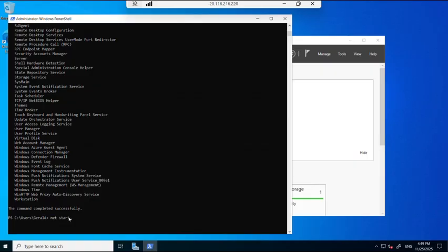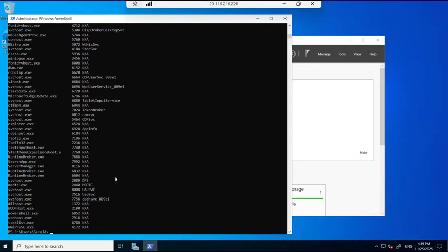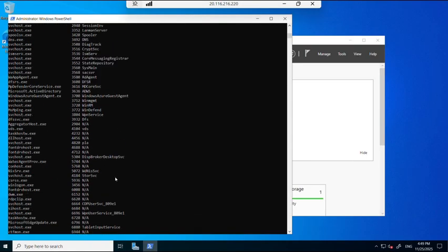And so what we're going to do now is we are going to do the same thing in a different command line task called tasklist. Tasklist, and we are going to show services. Okay, these are the services that are running.